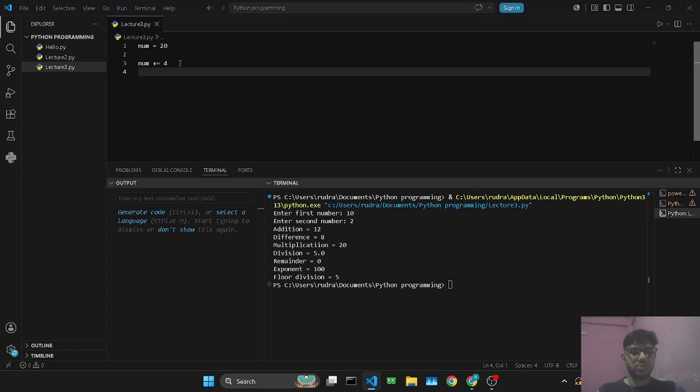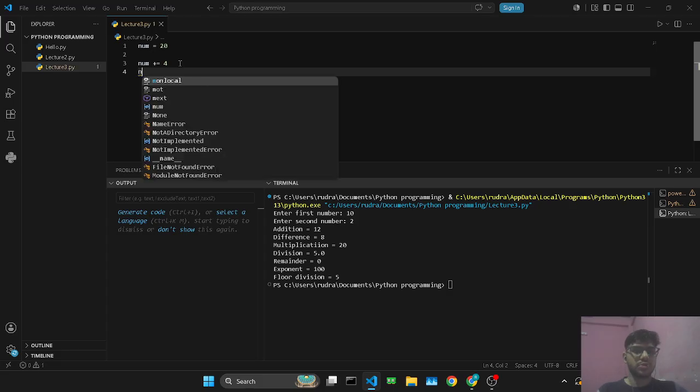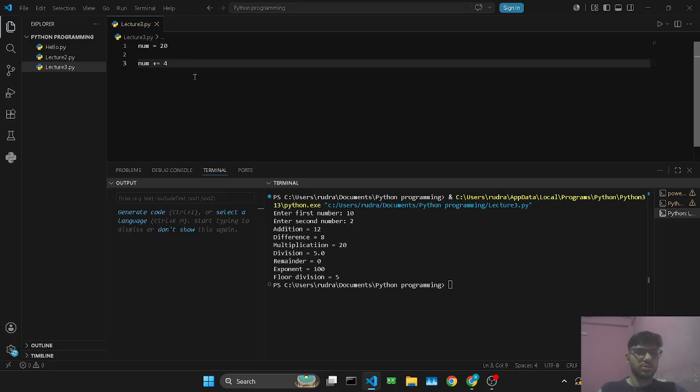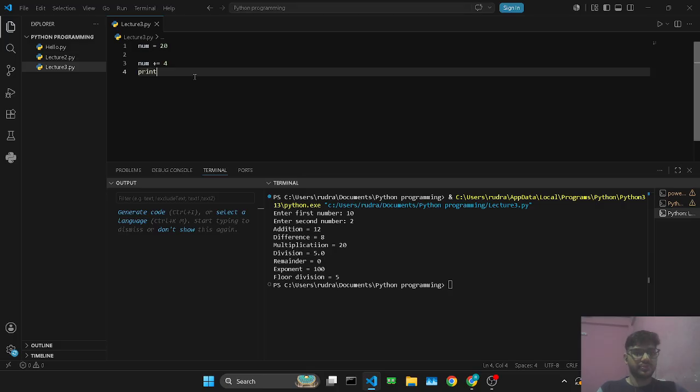What is the other way to write this? The same equation is num equals num plus 4. What I have written above means what I have written below. So it is a shortcut. I am reassigning, changing the value in num by adding 4 to it.